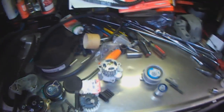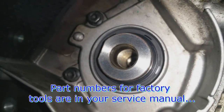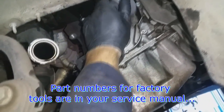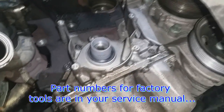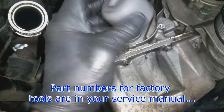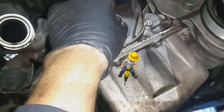Assemble in reverse of removal. Installation of crank seals is quite easy actually with the right tools. There's an initial sleeve tool that you slide the seal over, and then you use this factory tool to push it in place.